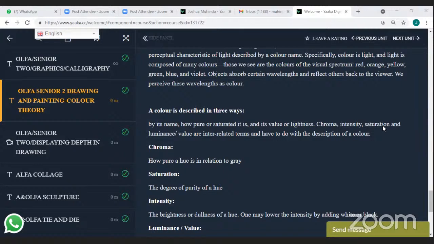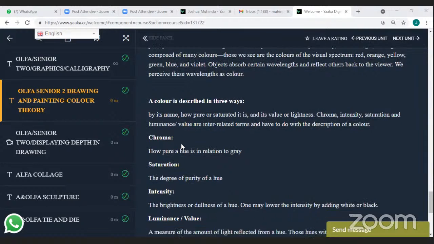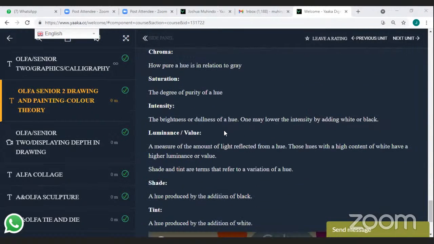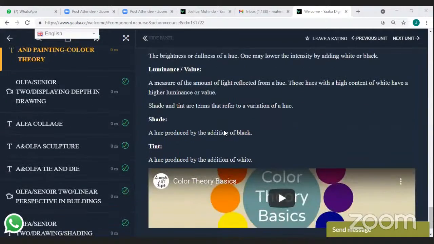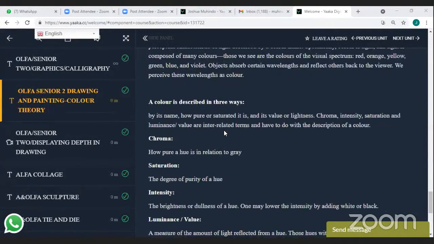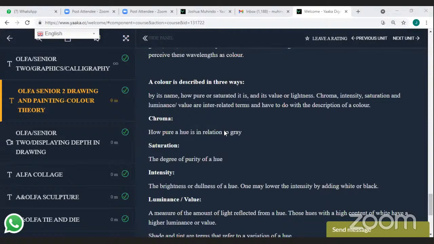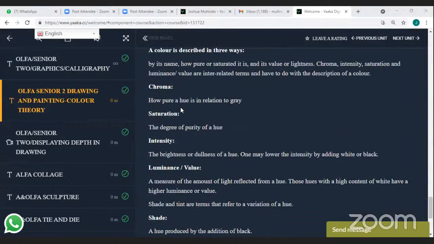Chroma, intensity, saturation, luminance, and value are interrelated terms and have to do with the description of a color. Basically, we are going to go through them quickly, and that will be the end of our lesson today. Yes, so just go through them.